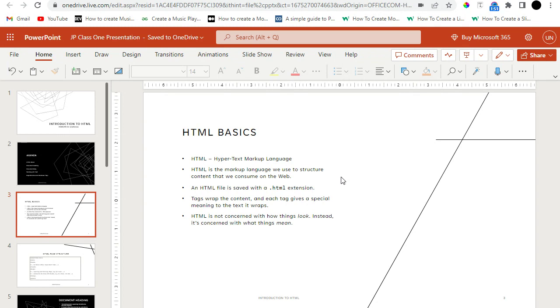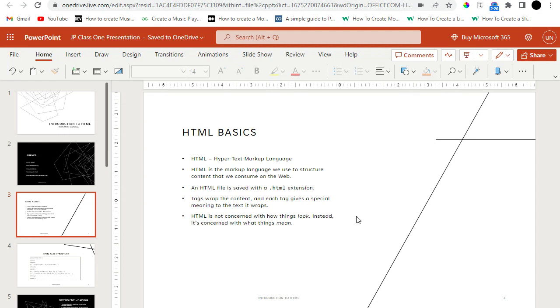It creates a structure for the web page, and to identify an HTML file, you would usually see the extension .html. Very commonly you'd see index.html and some other names, but you'd always see .html. Some other extension you can see is .htm, though you'd most likely see .html most of the time.